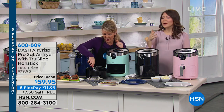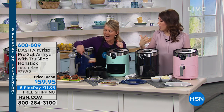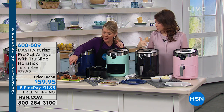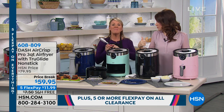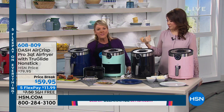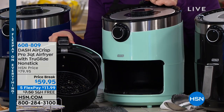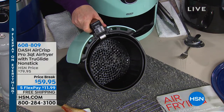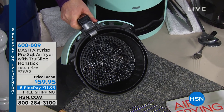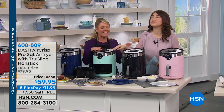If you want it more crispy, just put it in a little bit longer. You can control exactly how you want your bacon. And you know why I don't make bacon in the morning? Because it makes a mess on my stove. With the air fryer, the fat from the bacon is contained in the unit. So all I'm cleaning is this nonstick, dishwasher-friendly pan — the cleanup is absolutely amazing. It's not all over my stove. If there's one thing I suggest, it's keeping the mess in the air fryer and not on your stove.